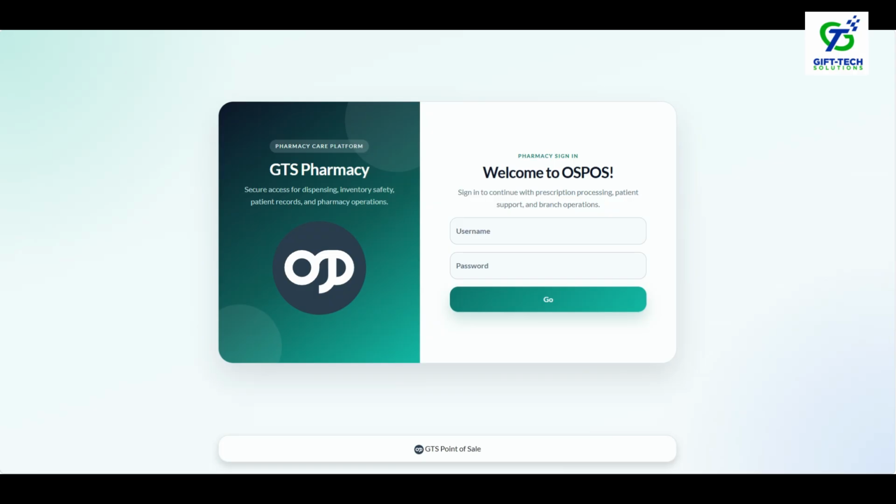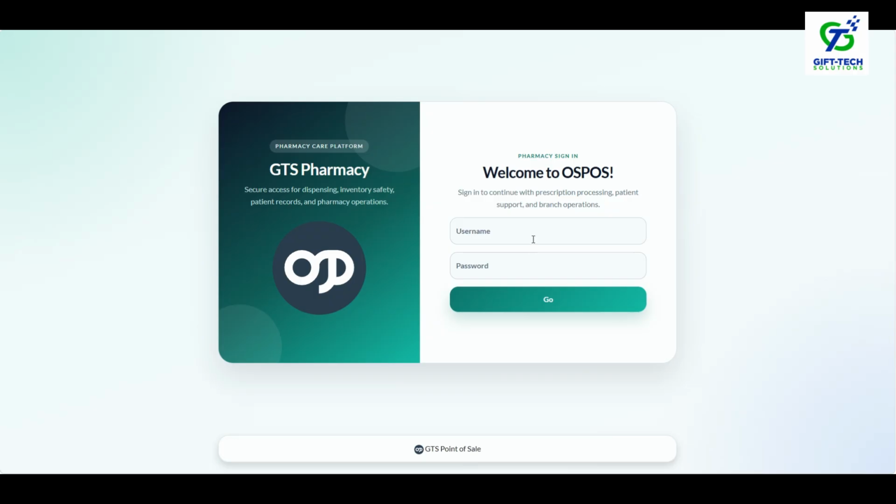Now, if you are joining this course, then it means that either you are working with a pharmacy that is using our point of sale system, which is the pharmacy point of sale system, or you want to understand how it works so that you can work with pharmacies that are using this point of sale system. In any way, you are welcome to this particular lesson. So let's go through.